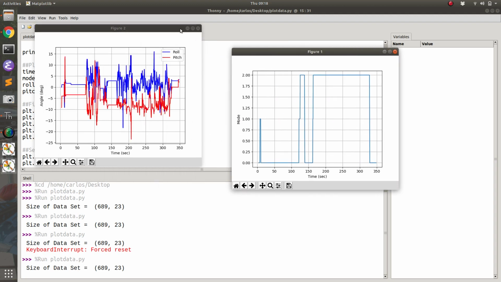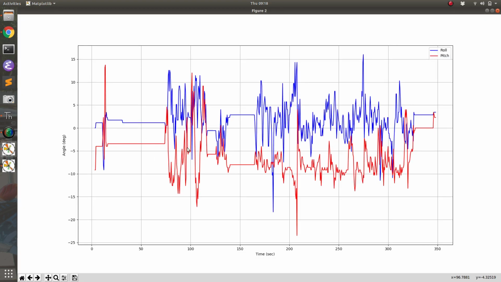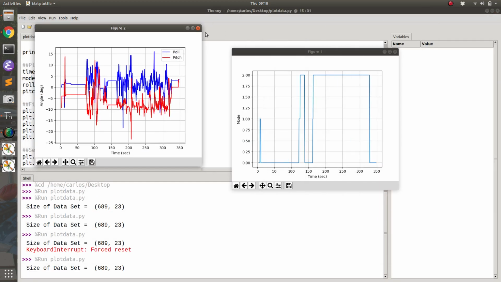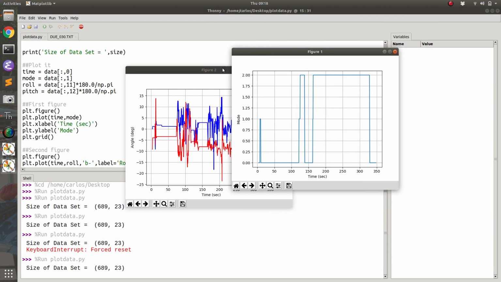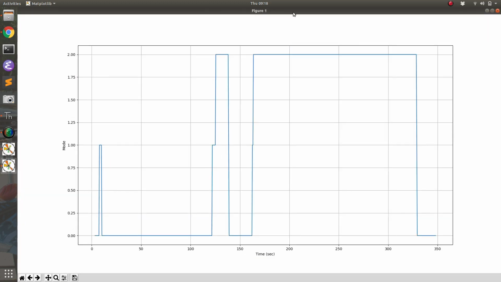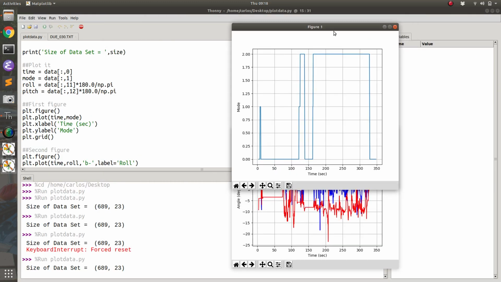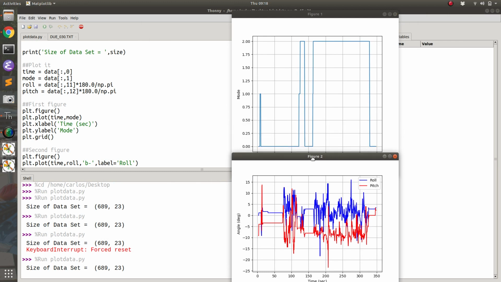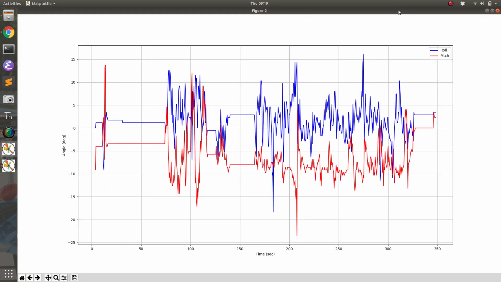And there's my mode plot, and then there is my roll and pitch plot. And they look almost equal and opposite, which seems kind of odd. It's interesting too. That's probably a software bug. This has nothing to do with plotting, but it seems like it's not actually reading the angle when the copter is off, but then again, that doesn't make sense because, yeah, I don't really know. But anyway, the whole point of the video is just so that you learn how to plot.